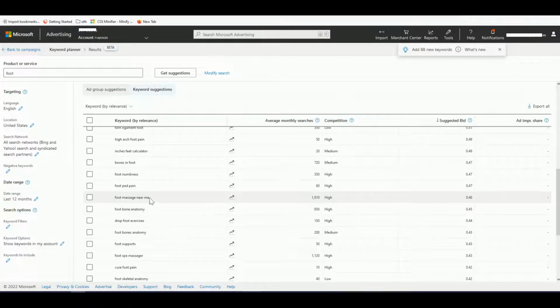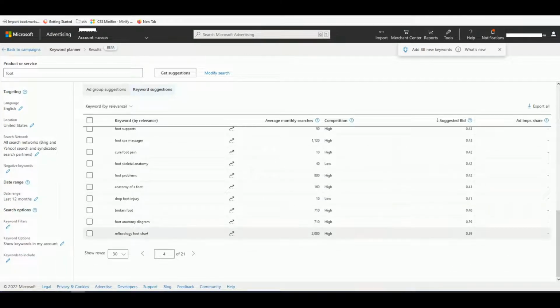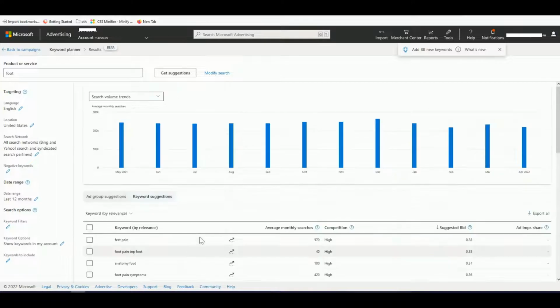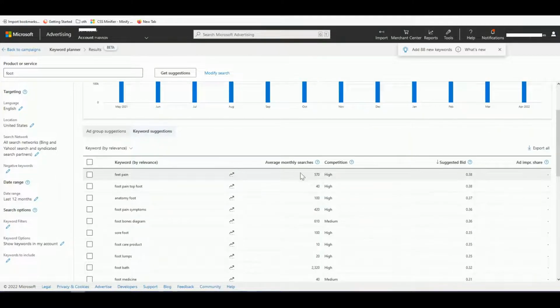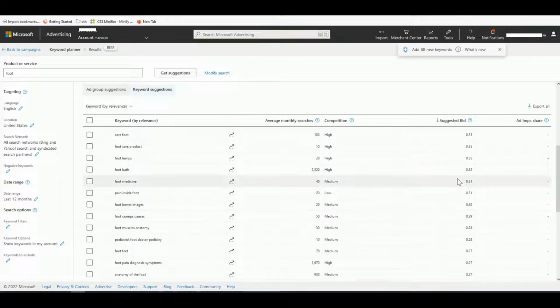Foot massage near me, foot spa. Reflexology foot chart is a very good keyword. Feet pain, look at this, 570, and it costs 0.38 per click. If you are willing to pay like $40 for 100 visitors, then this keyword is fine for you. But I think we can find them for less than that amount.